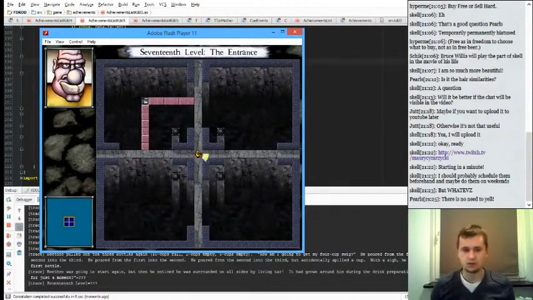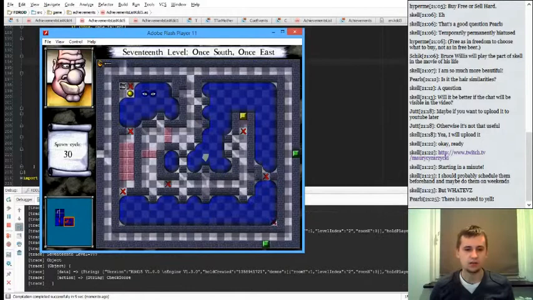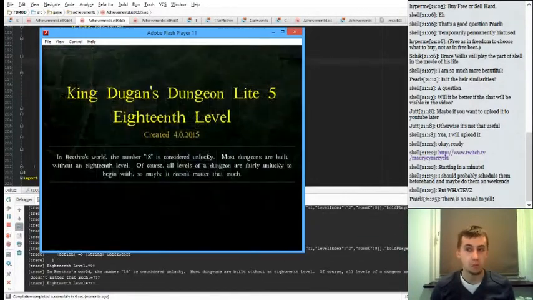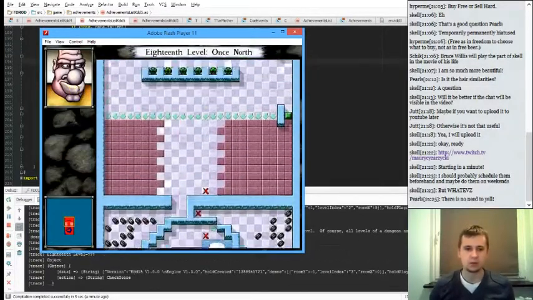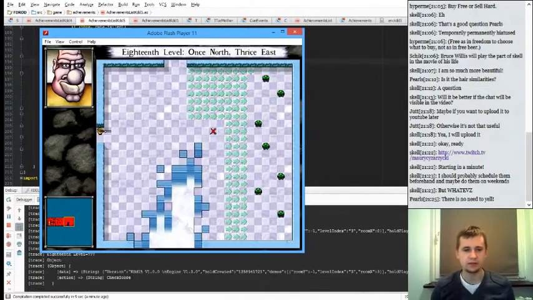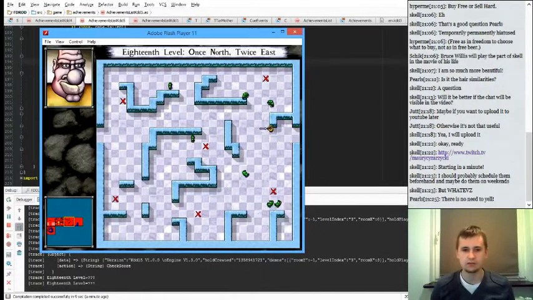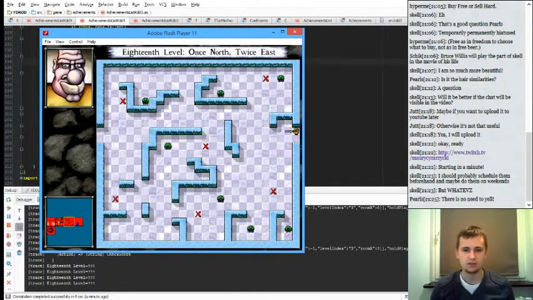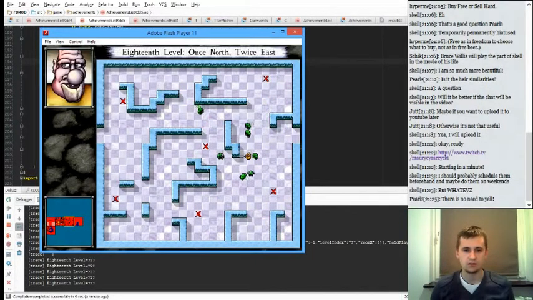Okay. The exit is here. Now we need to go to this room. No. Okay. Again. Wait.